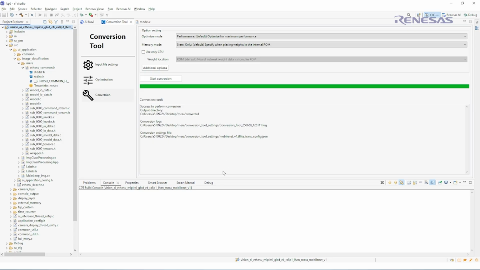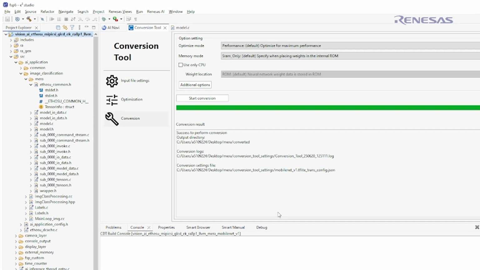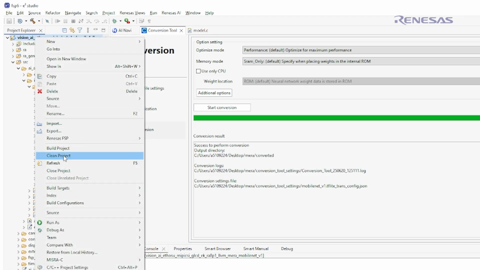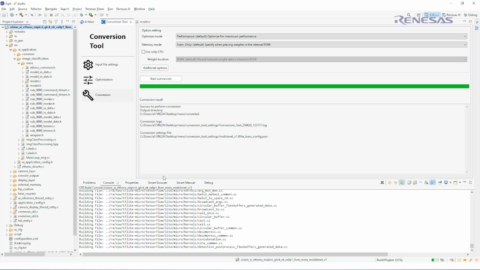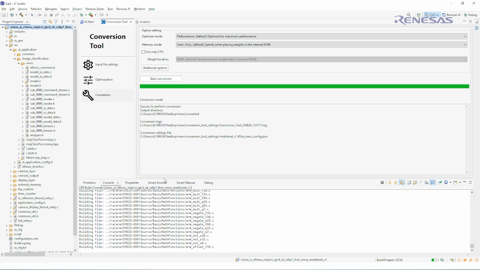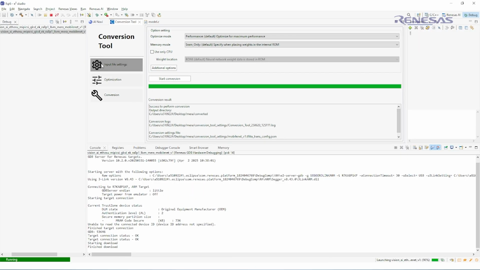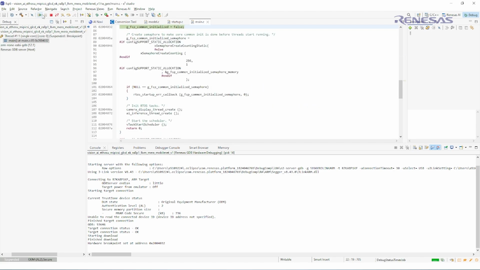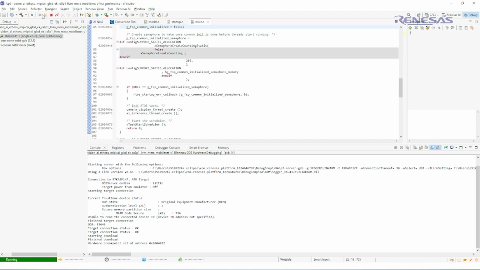Once this is finished, we can build the project. Right-click the top-level folder in the Project Explorer window and select Build Project. Once the build is finished, you'll be ready to make any changes you want. It really is that simple.